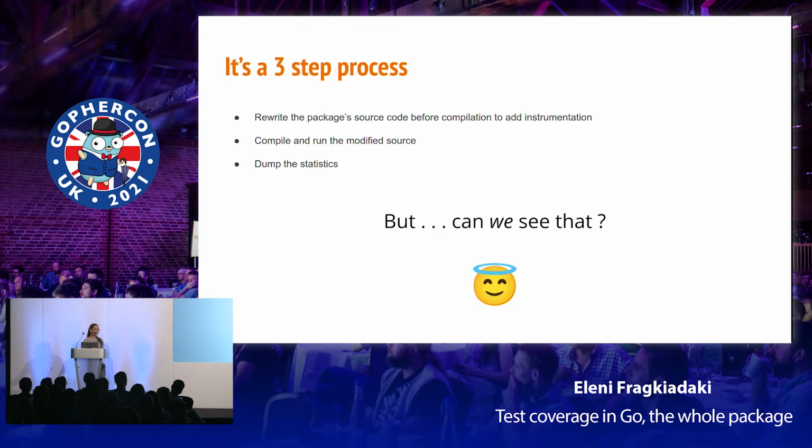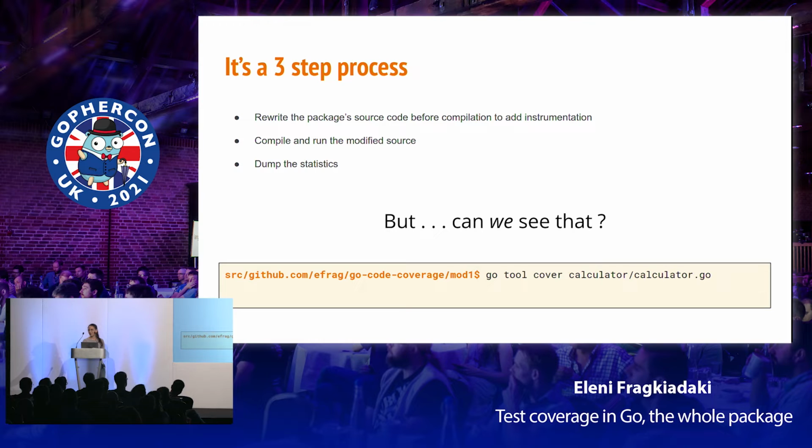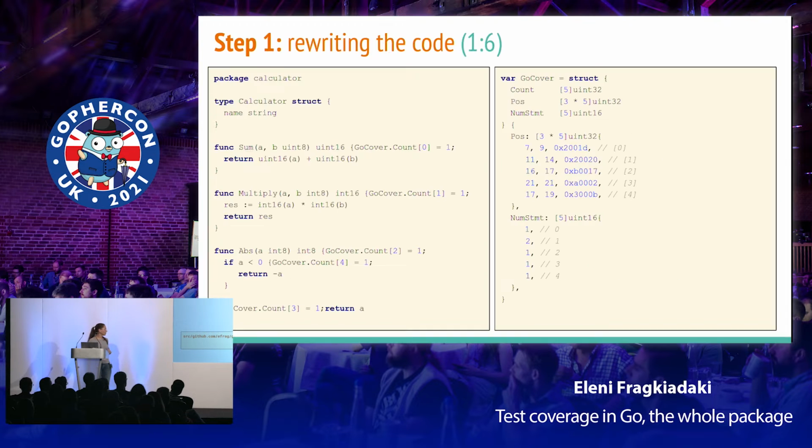So we can actually see a lot more of these things, and Go does give us the option to see them. So how does this work? Instead of doing go test -cover, you can do go tool cover, and you can provide it a Go file. When you do that, it's going to dump on screen how Go rewrites the file and what it puts inside it so that it can calculate the coverage statistics. If we run this command, assume that this is dumped on your terminal, this is what we are going to see. And this is for the calculator.go file that we saw before, right?